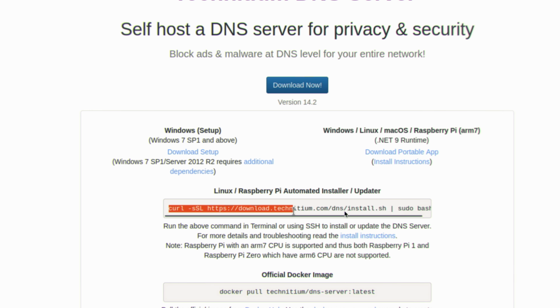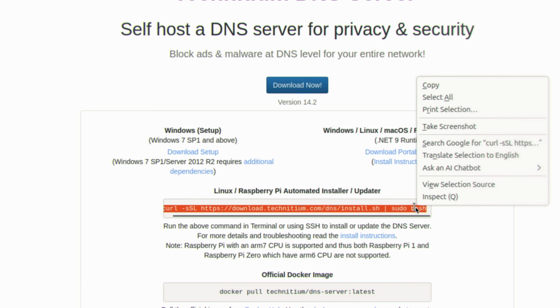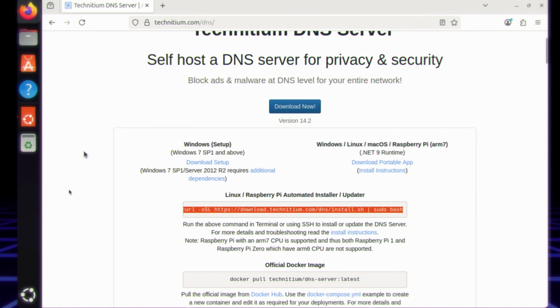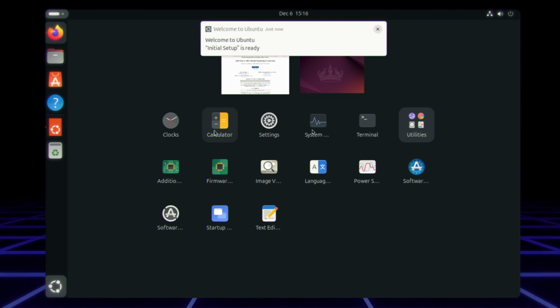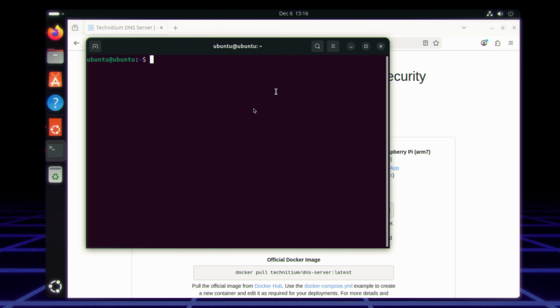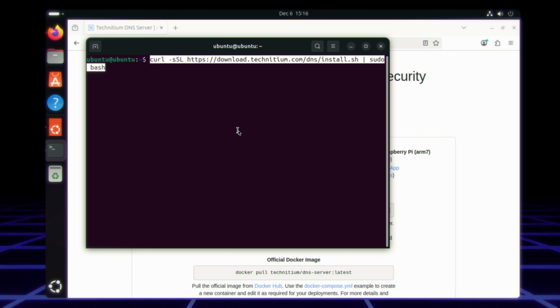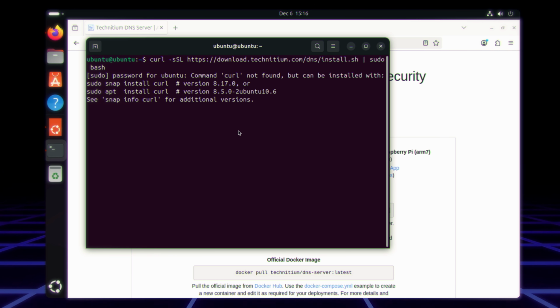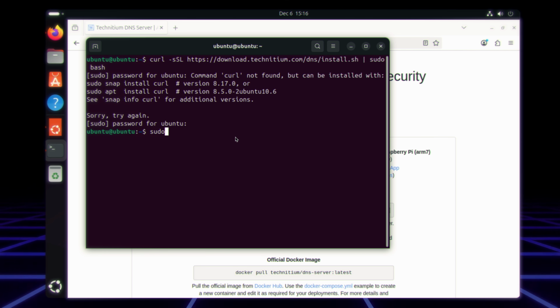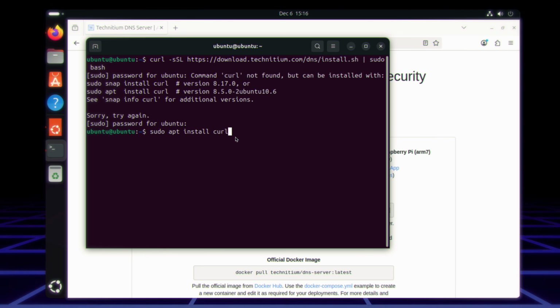I'm going to install using this single command that you can just copy and paste into the terminal. And then we paste it. Okay, curl is not installed. I'm going to install curl.